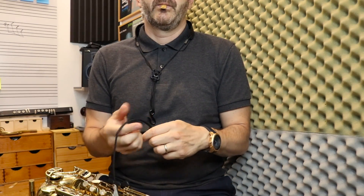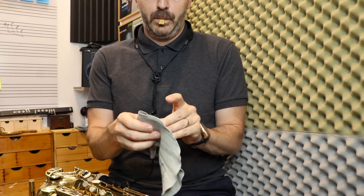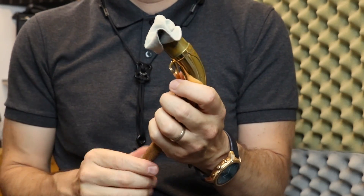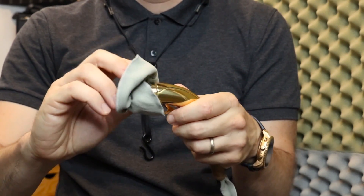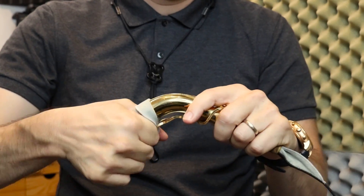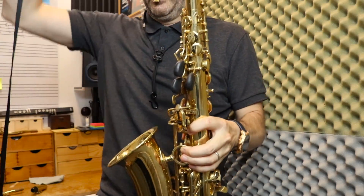The closer to your mouth, the more of this residue you're going to have, especially the neck and the mouthpiece. It's especially important to get one specifically to swab those parts of your horn out. When I'm done playing, I take off the mouthpiece and pass the swab through it a couple of times. Then I wipe off the exterior. Next, I pull the swab through the neck a couple of times and wipe the neck tenon clean. You don't want any dirt on this. Finally, I pull the body swab through the horn a few times till it's completely dry.